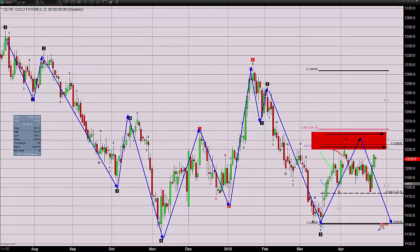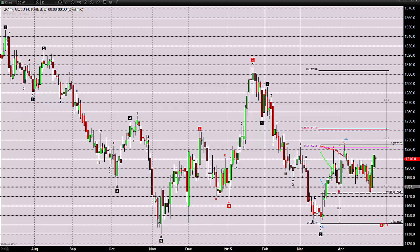Now, based upon that, as you can see, all I've done is create a quick study looking at the size of this wave 3 and a 50% retracement. You can see this is where our tops came in. So that could be the entire retracement that we're looking at, meaning the upside move. It could move a little bit higher, as high as about 1241. But as I've said before, I really can't even begin to get bullish unless we see this market break above these tops, and currently it has not done that.